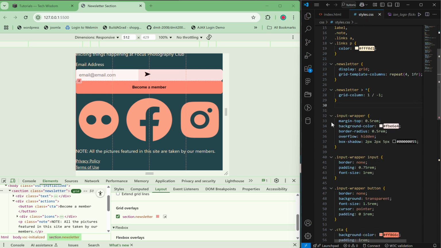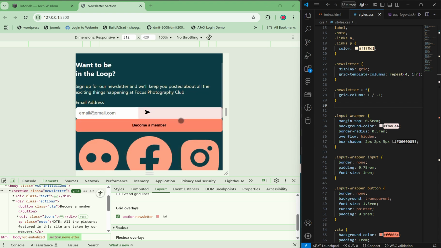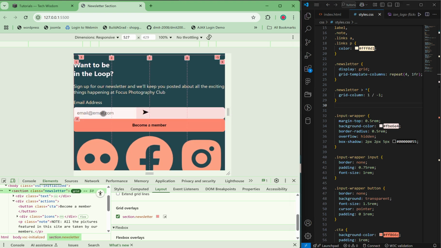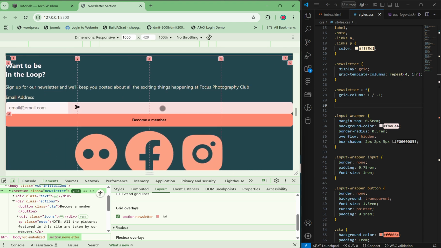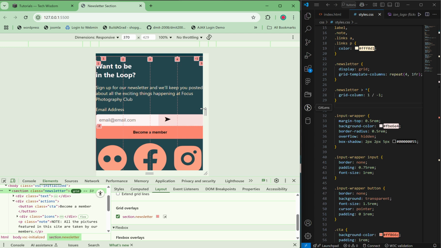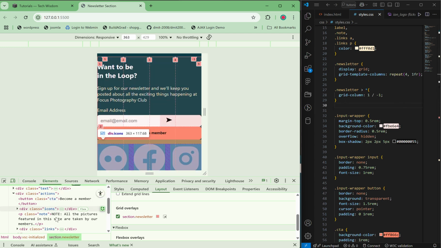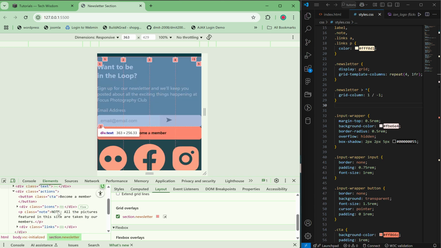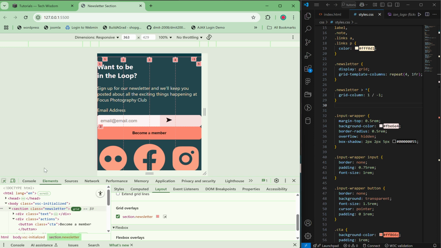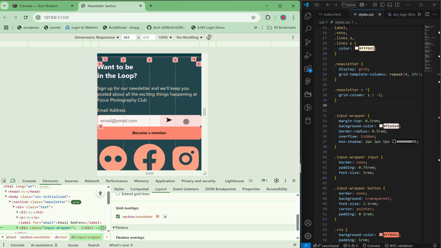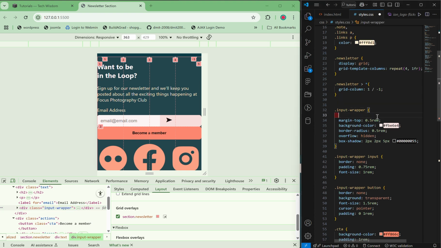And if you do Control C, see, it didn't change anything. Now, the next thing that I'm gonna change is this email address because as you can see, as the width widens, the button also widens. And I don't like that. It's not very nice. But first, we're gonna see what container it is in. It's hard for me to look, so I'm just gonna click this, hover over it, and boom, it's the .input wrapper.